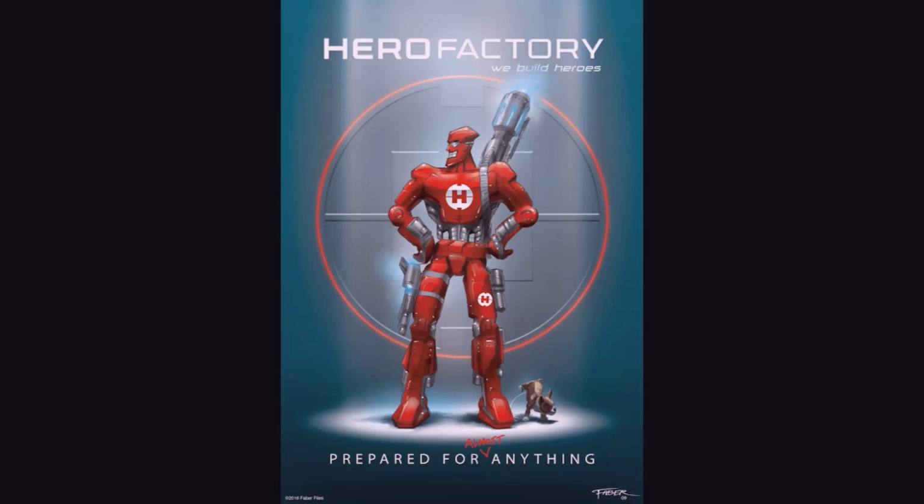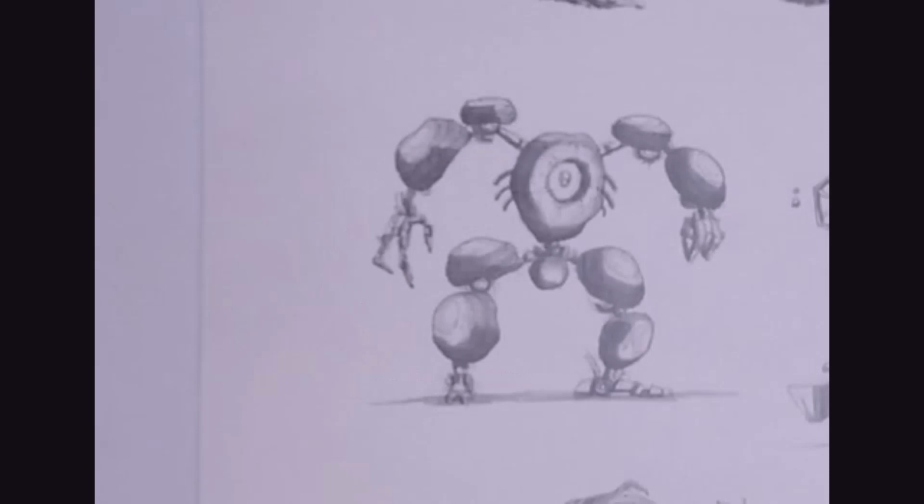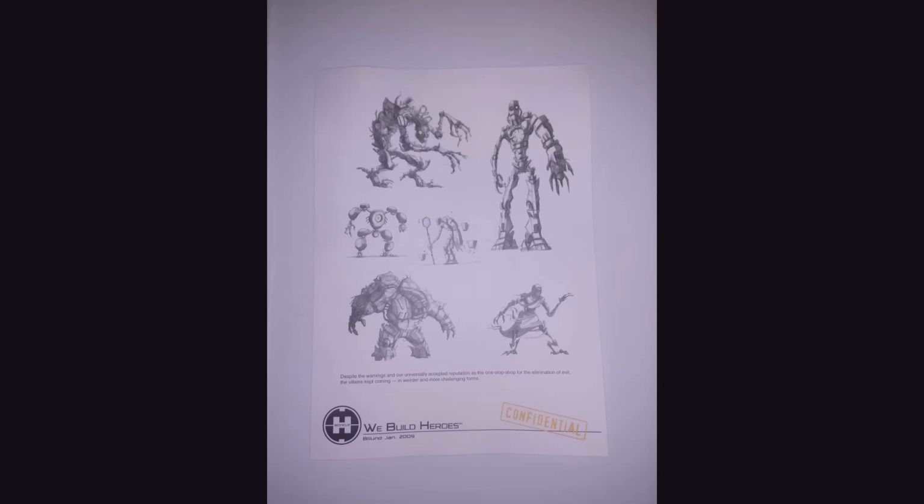Alright, I got like 2.5 pages of notes here, so I'm not gonna go too in-depth on everything. First, we have this beta design for Furno that Christian Faber leaked on his blog post. I'm not too big of a fan of this one. It looks more like a guy in spandex than it does a crime-fighting robot. Next up are some villain designs. I'm not a big fan of the way this rock golem looks, and this cloaked guy kind of looks like he's straight out of Destiny, but the rest of them look pretty cool.